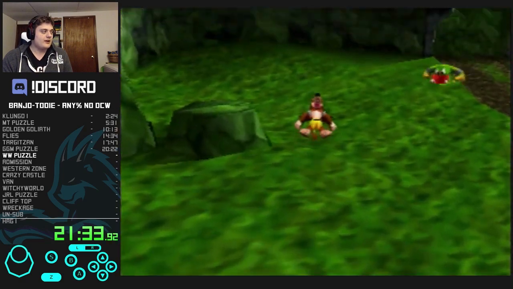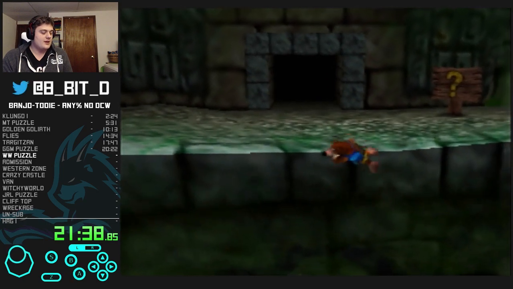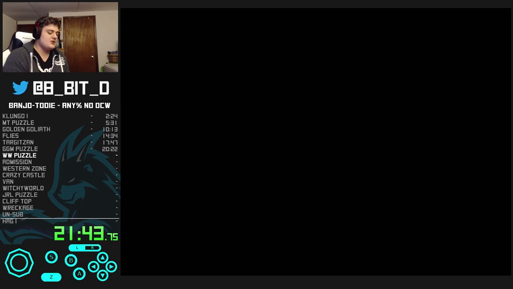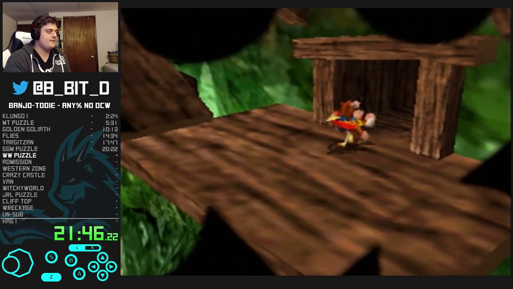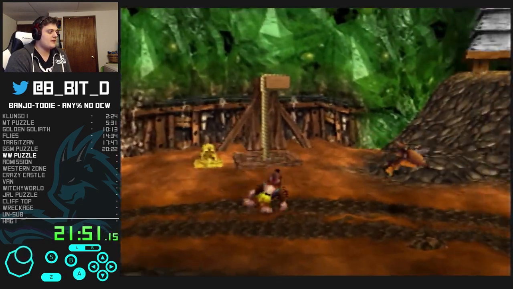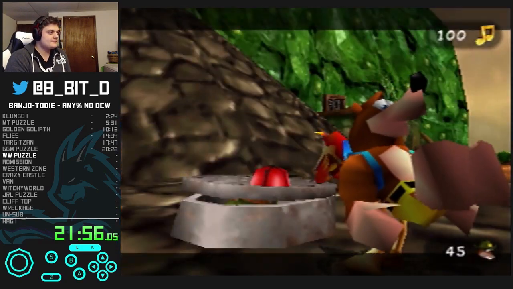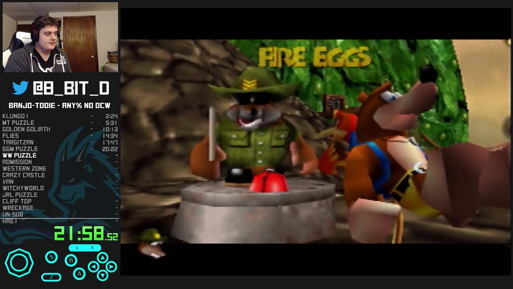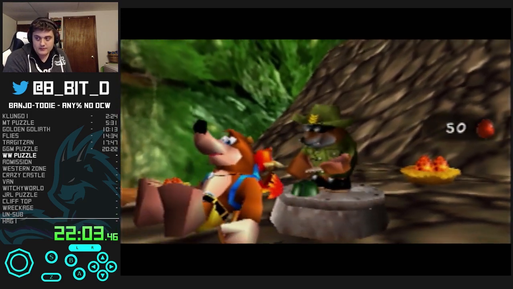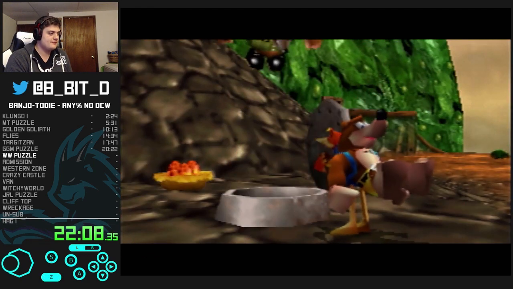So I like to jump across that, just jump straight towards the door. Backflip, mash A. Now there's a jump you can do here to save just a little bit of time, just to get up there like that. Grab that silo. And we're going to talk to Jam Jars to learn fire eggs. Once fire eggs are learned, we're going to about face and enter GGM.